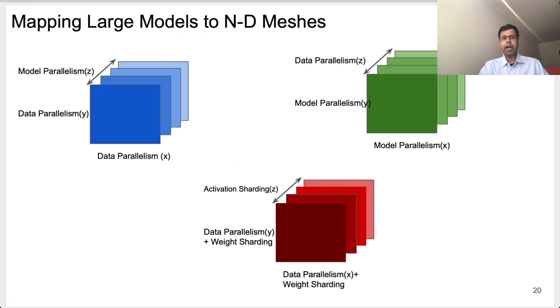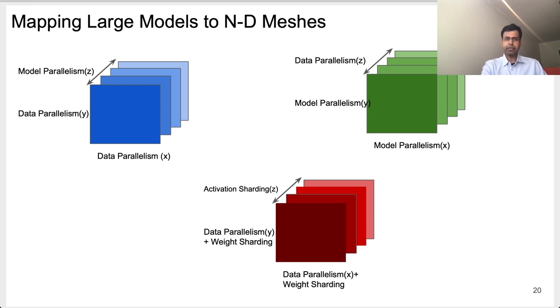And how do we map the transformer workload to a large n-dimensional mesh? The simplest way would be to use one dimension for model parallelism and potentially the remainder of the dimensions for data parallelism. This would work for a model that doesn't fit on a single accelerator but fits on a few accelerators. Then you could execute the all-reduce for gradients on the data parallelism dimensions and the collectives for the model parallelism on the single dimension that is used.